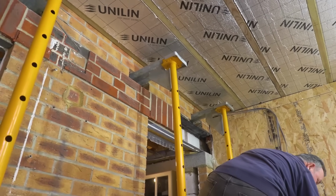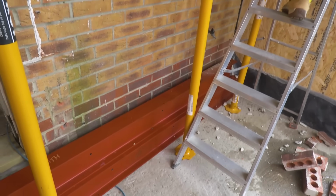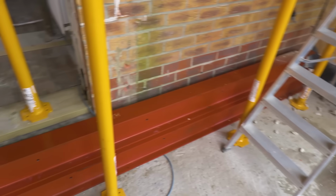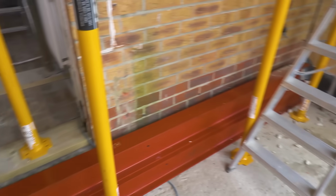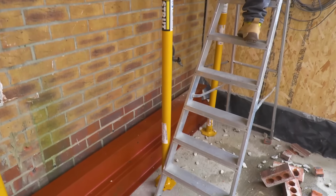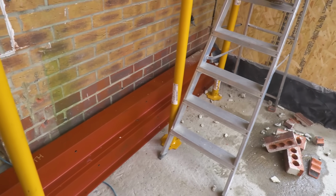And importantly, we have left enough room. We put the steels on the inside first, so that we haven't got to try and thread those through the trees, if you like. They're already in place, and so hopefully we should just be able to lift those up into place.